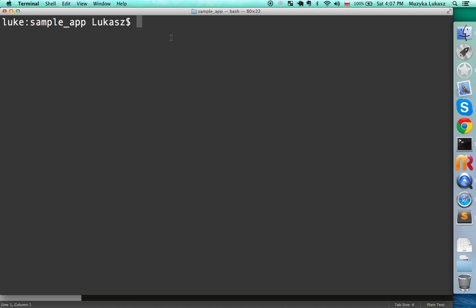Let's call the model a drink. Rails generate model drink. When you pick the name for the model, try to pick names that can be pluralized, because Rails, by convention, tries to match different parts of our application, such as the controller with the model, by the name of the class.